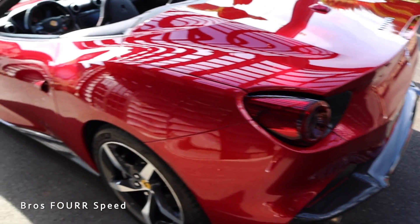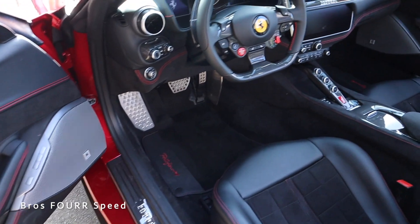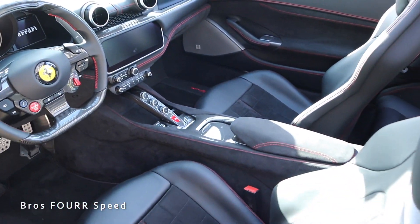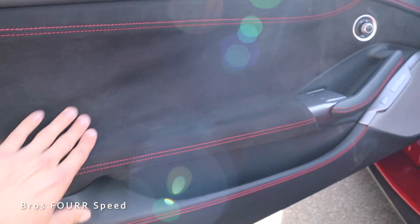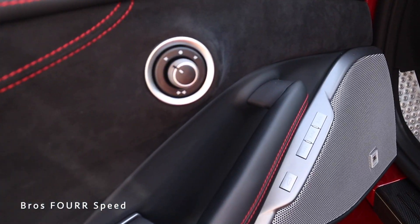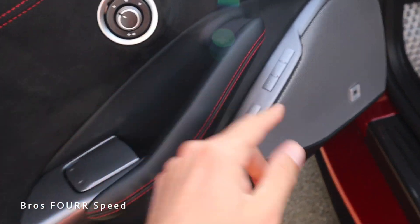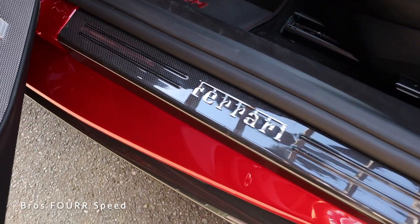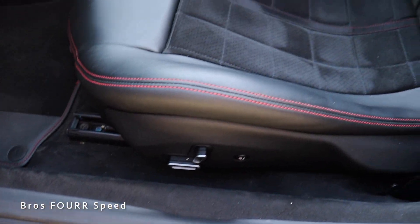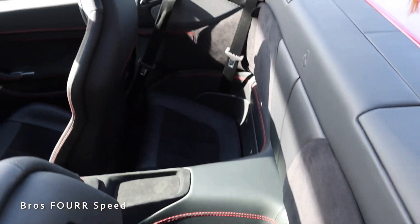The car's already unlocked, so let's go ahead and open it up and take a look at the interior. Really nice black leather with red stitching everywhere, alcantara accents, and all this smooth leather. We have mirror controls on the left side, a release handle, grab handle, memory seating, trunk release, and part of the JBL audio system. More carbon fiber — it's a really nice convertible GT car. We do have back seats as well.